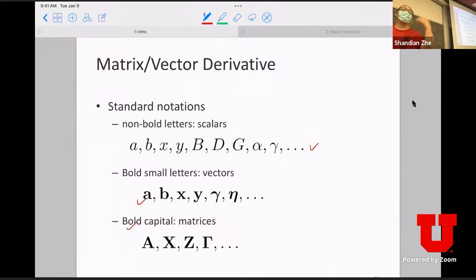You should be aware of that. When you read the literature and meet such symbols, the first thing that comes into your mind should be whether it is a vector or matrix. If it is, what is the size and shape? Is it a column vector or row vector? If it is a matrix, what's the size? You should keep this in mind, otherwise you're going to lose yourself in those papers or formulas.